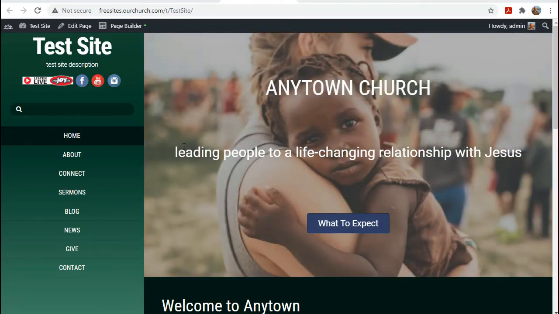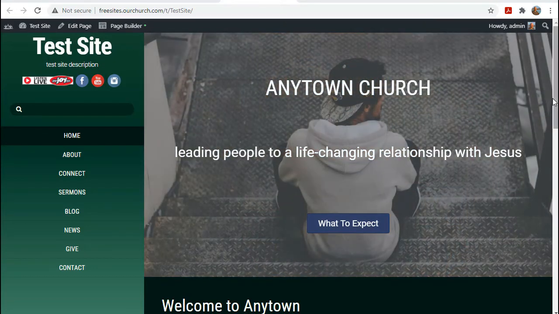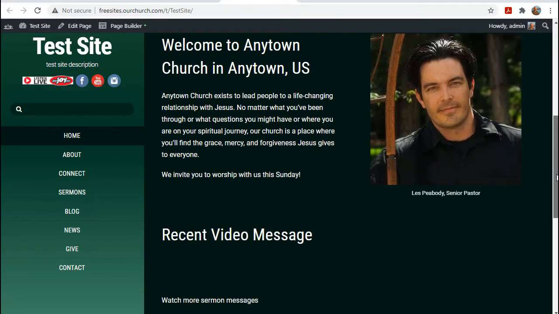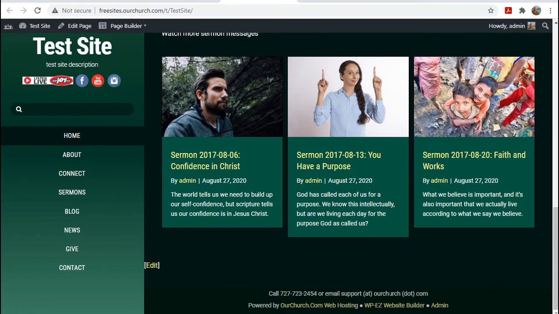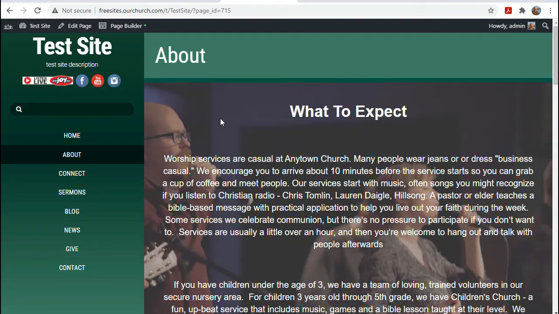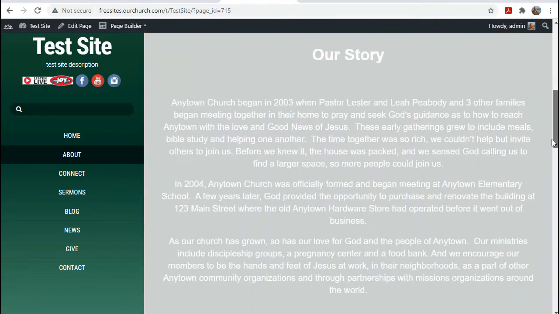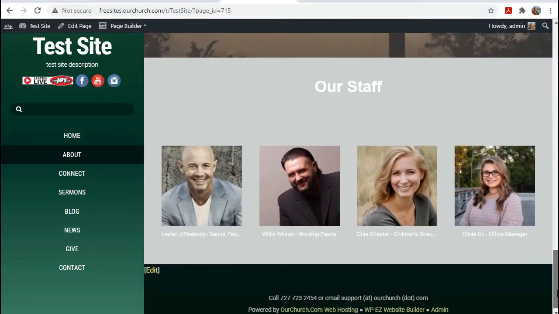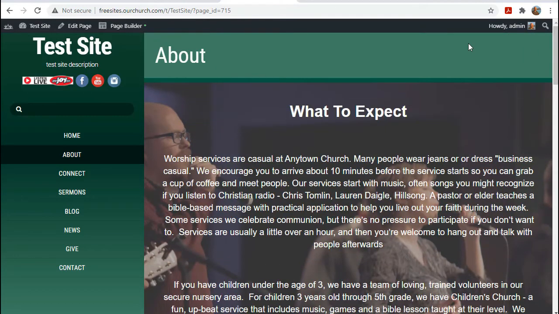You'll also notice that with the sidebar theme that the image and the content extends all the way to the sides. There's no margin on the sides. We'll scroll down and you'll see the contact information is still there, but it's centered. And if we click the About page, you'll see that these elements are consistent from page to page. We still have the name of the organization, slogan, social media icons, search feature, menu here, and then the footer down at the bottom. So we'll do one more switching of the theme to show you another example.